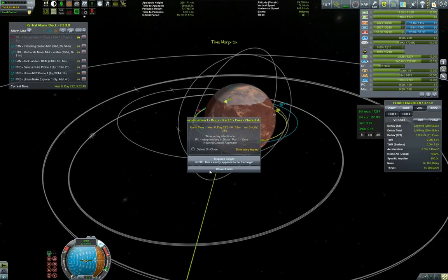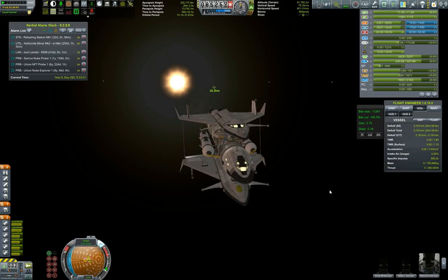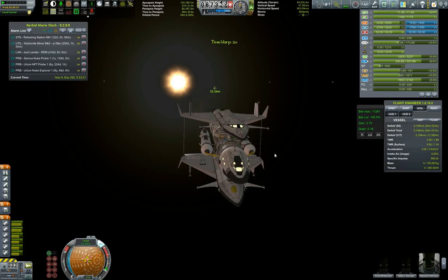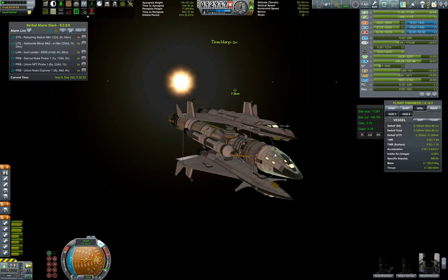Coming ever so closer, and we are 20 kilometers out. Now I do want to approach this not with too fast relative velocity. We are currently going at 121 meters per second. So we will definitely need to do some burning. I want to reduce this velocity a little bit, because I'm scared with these nukes, how well it will play out. I have been known to make very crazy suicide burns when it comes to docking, with Jeb last time. So yeah, I wouldn't like to repeat the same thing, having a very close call with these 6. After all, this is a much more complex craft now.